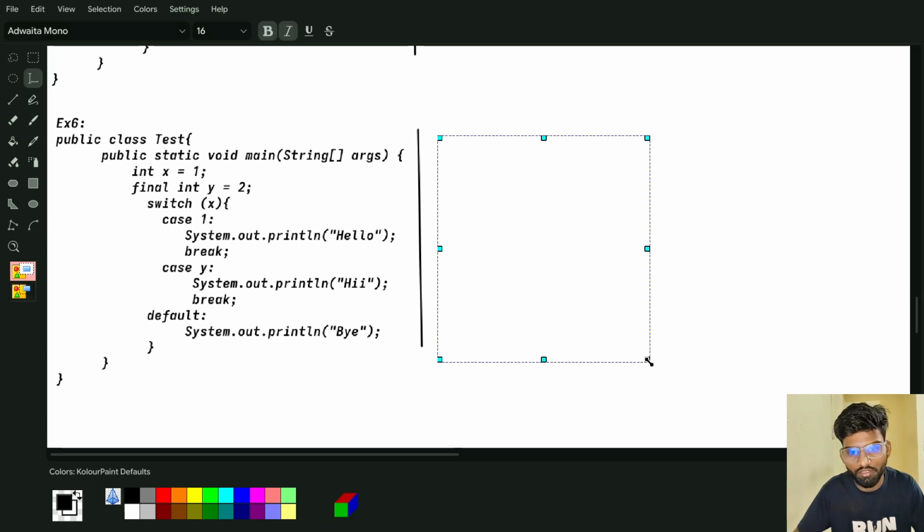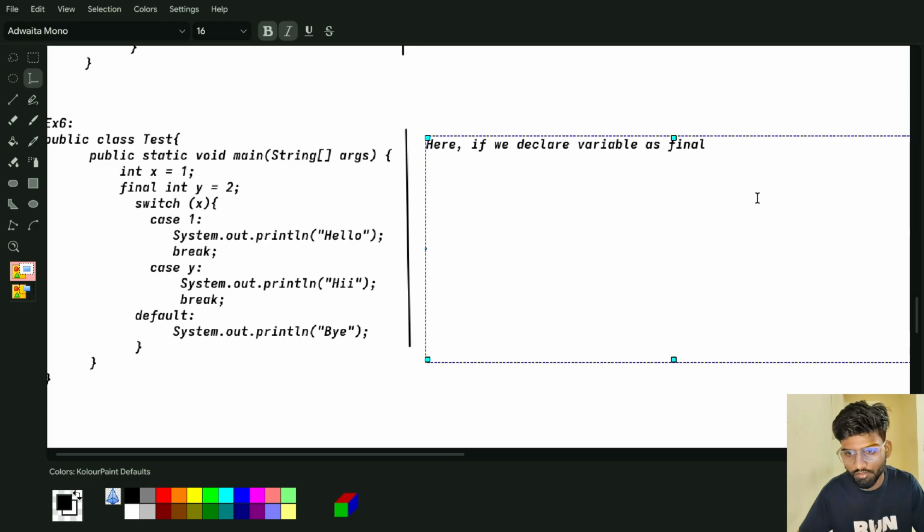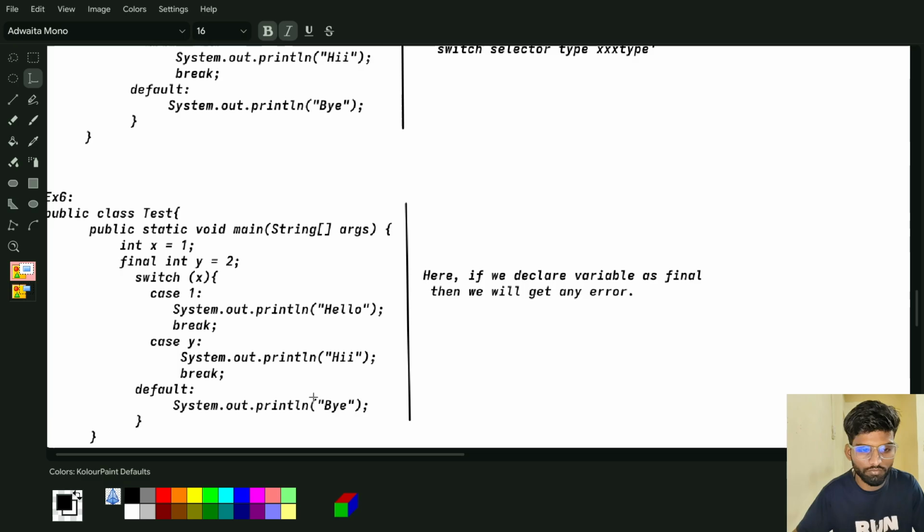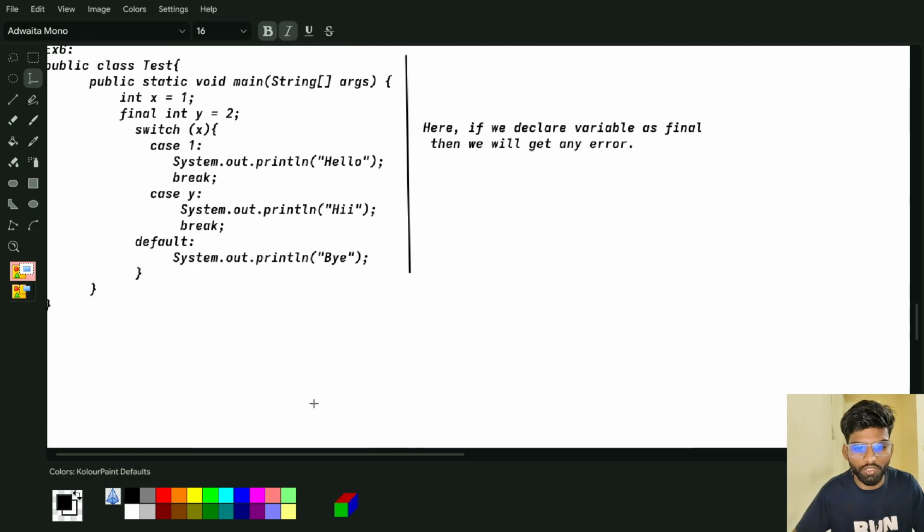If we declare a variable as final, then we will not get any compile time error, any error. So this is a switch case.